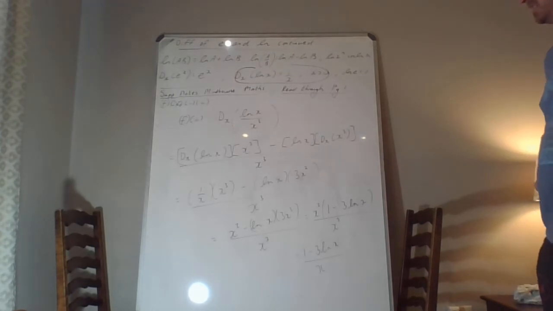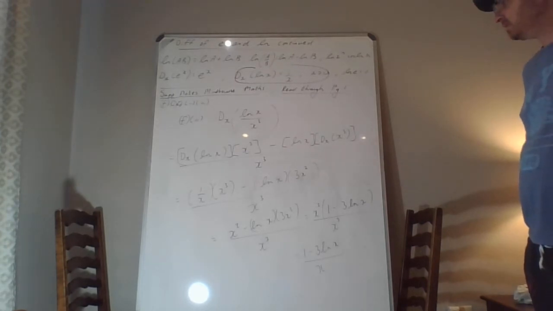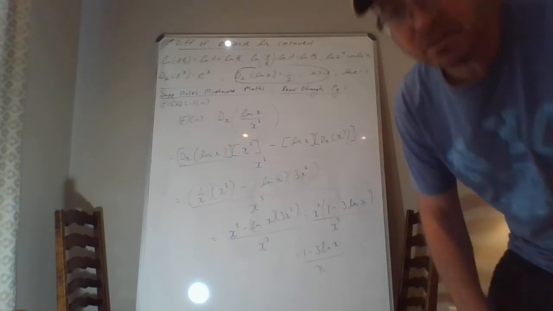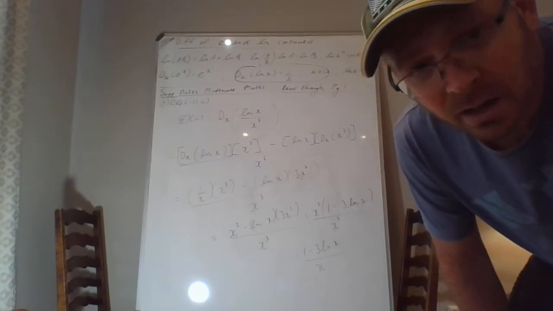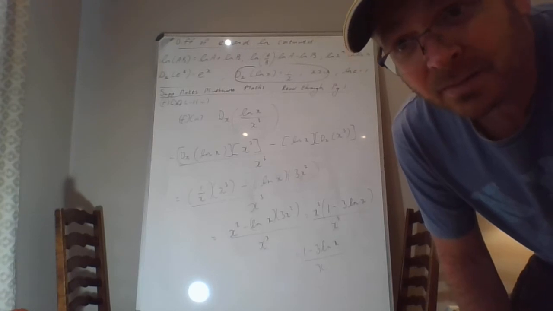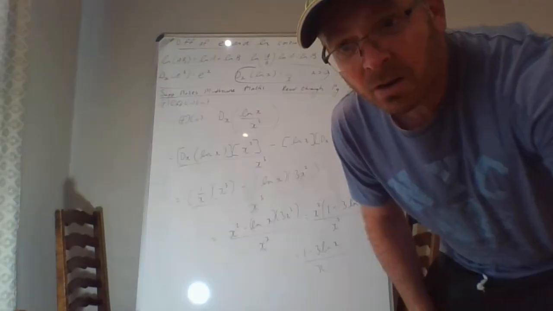Okay, so to check it, 1 times x cubed gives x squared, and there's an x cubed times 3x squared, so it becomes x squared minus, it looks right to me. If I made any deliberate errors, please let me know by post. Reg, Carla, I hope you got that right. If you did, high five yourself.